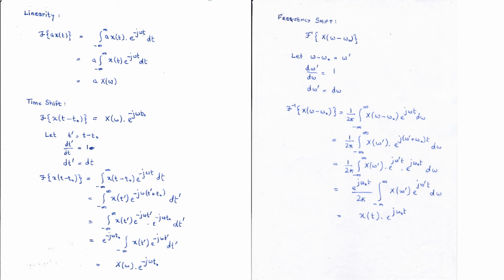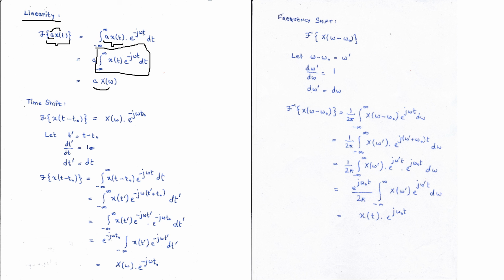So let's see, if we multiply our signal by a scaling factor a, my signal becomes a x(t), and the Fourier transform will simply be the integral of a x(t) e^(-jωt) dt, which is the definition of the Fourier transform. Now as a is a constant, it may get out, क्योंकि t के हिसाब से चेंज नहीं हो रहा, आप इसको बाहर निकाल सकते हैं, and what is left is now nothing but the equation of Fourier transform. So what does it mean? It becomes a times X(ω). So if we scale the input signal by a, then the output, that is the spectrum, is also scaled by a. So the Fourier transform is linear.